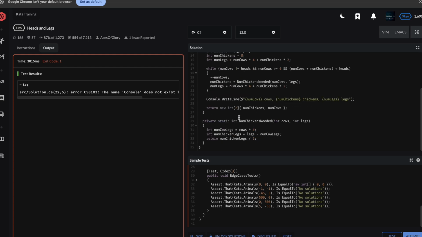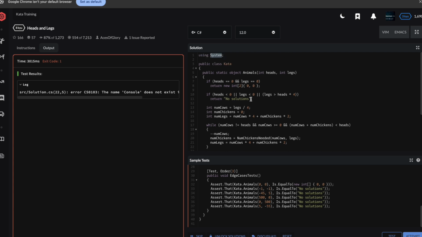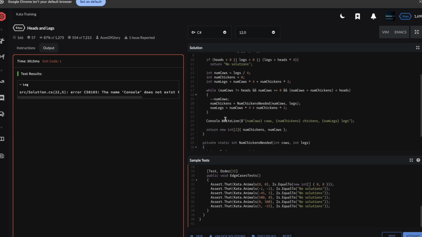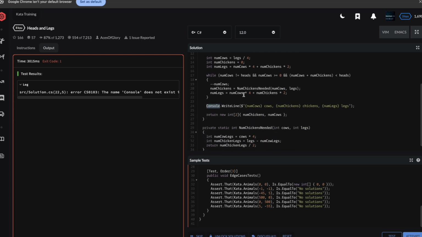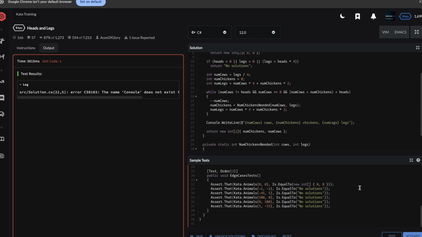This is something built into C#; you can refer to the Microsoft docs to verify that. If you've seen my challenges before, you've seen me using system. But using is just providing a reference to this system namespace where console is defined, just like in our file, we've got a class called kata, right? So that's all that's doing.